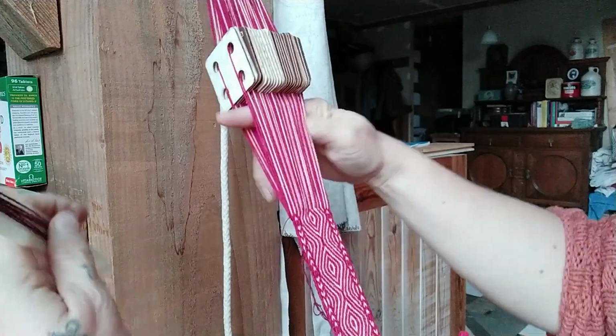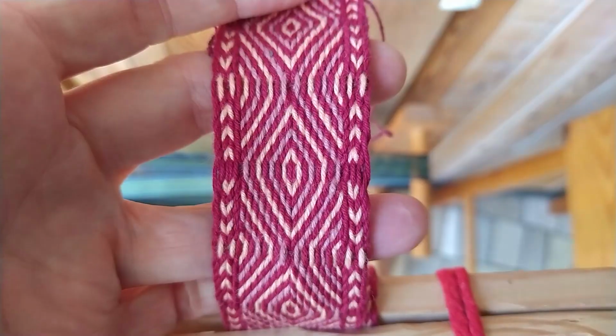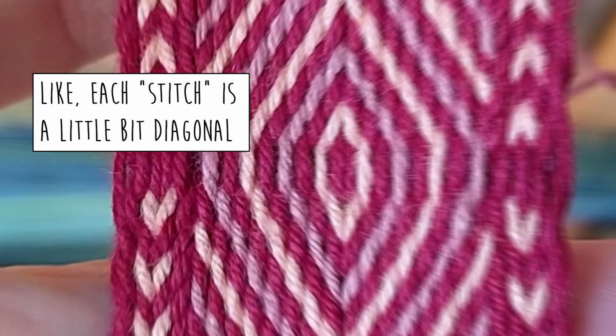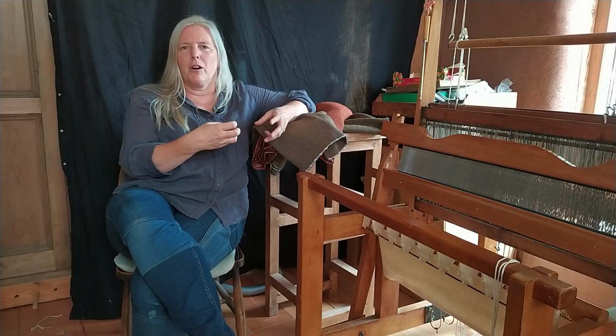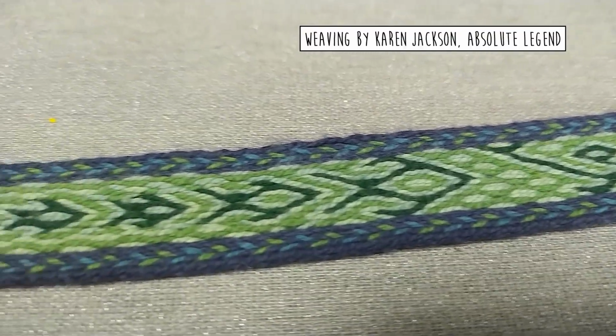You're still passing the weft through the shed in the same way as with other weaving, but the way the cards twist the warp adds a slight diagonal property to the pattern, and the 4 threads per card mean that you can make really intricate designs, which would be harder to create with heddle weaving techniques.